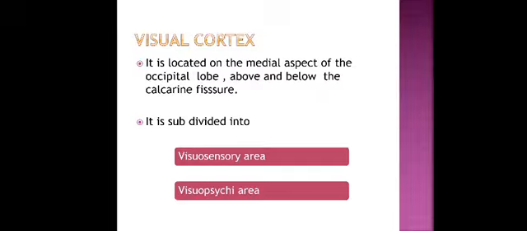In other words, the right visual cortex receives impulses arising from the temporal half of the right retina and the nasal half of the left retina, and the left visual cortex receives those arising from the temporal half of the left retina and the nasal half of the right retina. The visual fibers contained in the optic radiations are laid in the visual cortex in the following manner. Fibers from the macular area lie in an extensive area placed posteriorly in the visual cortex, and fibers from the peripheral retinae lie anterior to the macular fibers. Those from the upper retina lie above the calcarine sulcus.